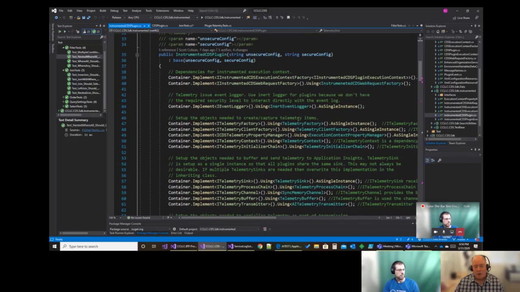But for telemetry, there's a whole bunch of other things you need to make it work. And my telemetry solution is based pretty much on the Application Insights API.